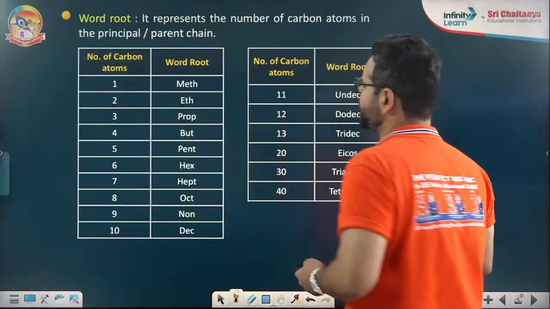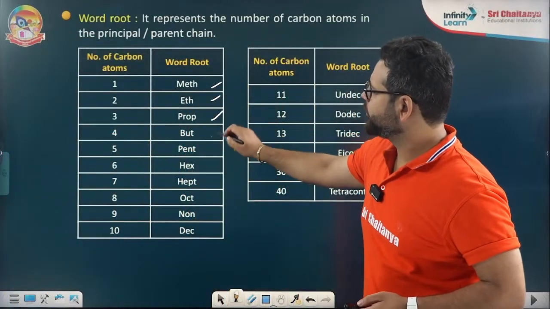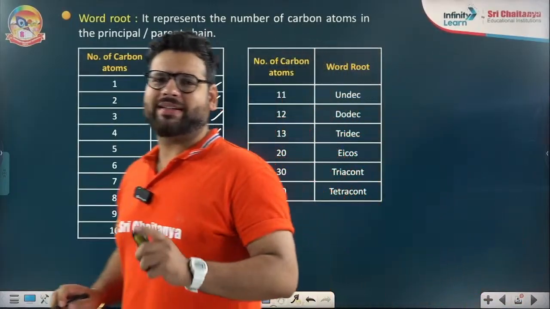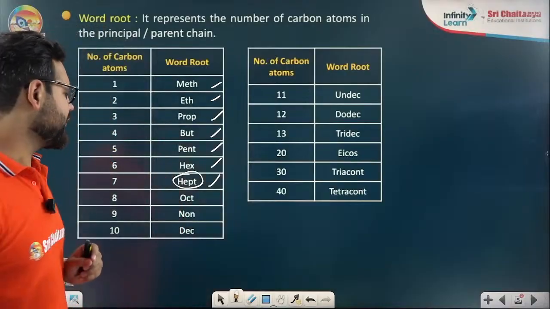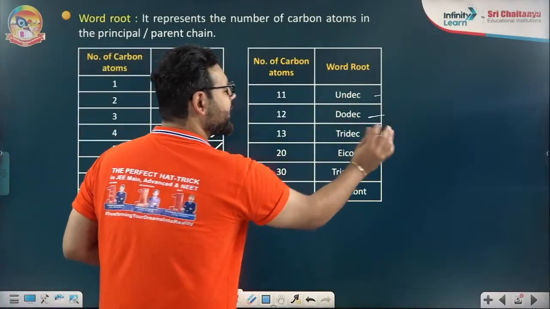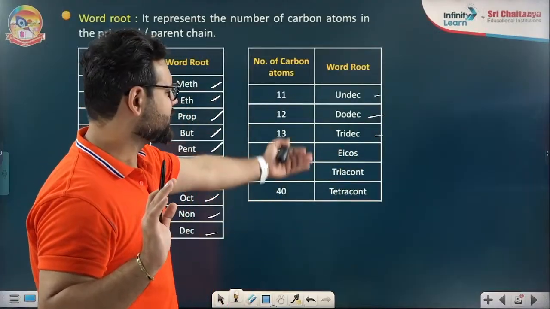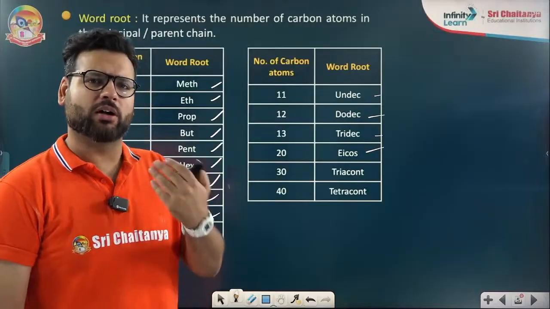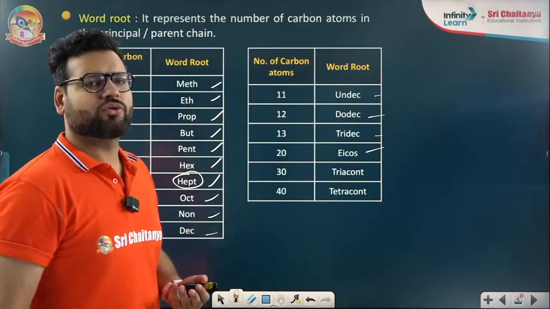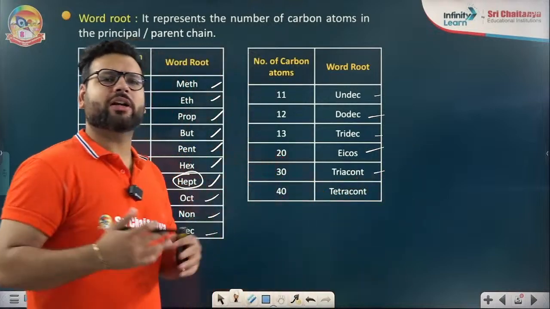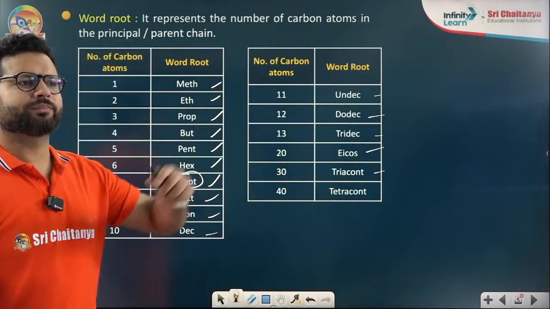These are all things all of you know. Meth, eth, prop, but, pent, hex, hept. Don't say sept. Hept. 7 is hept. Oct, non, dec, undec, dodec, tridec, sufficient up to 13. Rest are there. Icosane, C20H42. Icosane, so icos, 20. Triacont, triacontane, 30 carbon.